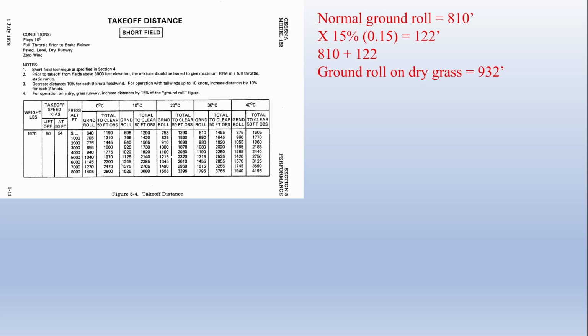So again, we've got 810 feet of ground roll on a paved runway. We need to multiply that times 15% or 0.15, and that means we're going to get an extra 122 feet of ground roll if we're taking off from a dry grass runway. So 810 plus 122 equals a total ground roll of 932 feet on a dry grass runway. So still pretty good performance, but we're getting close to needing 1,000 feet to get off the ground if we're operating off a grass runway.